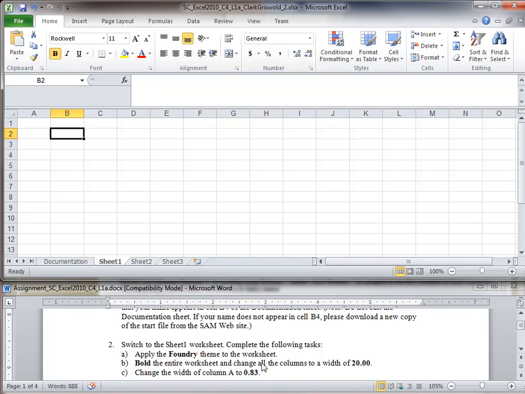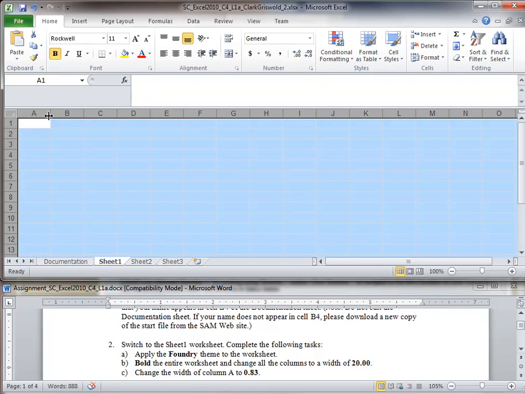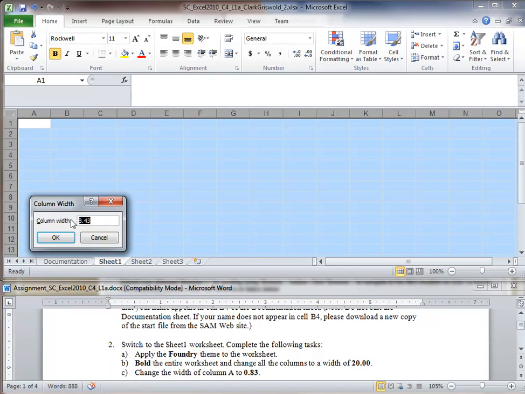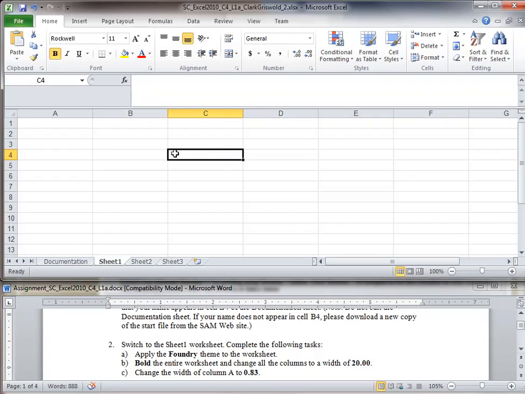That's good. I'm also going to change all the columns to a width of 20. And again, if I select everything here, I can then say column width of 20, and this will apply to all of the columns because I have the entire worksheet selected.